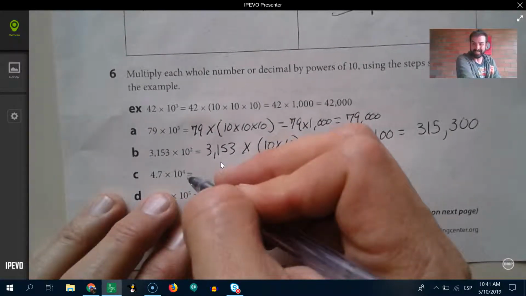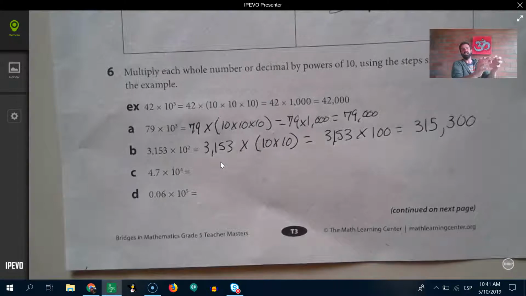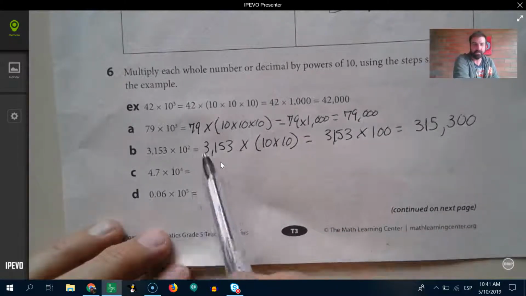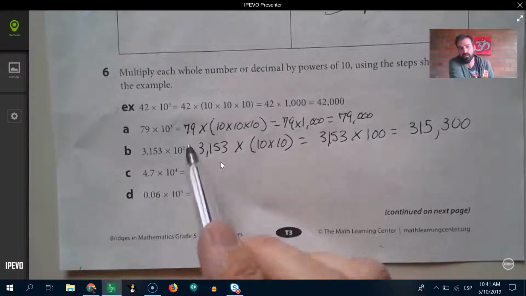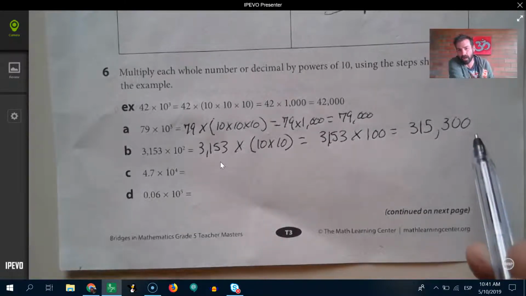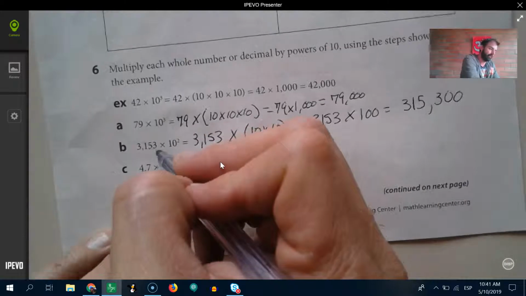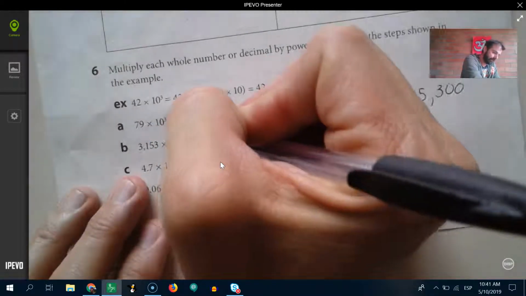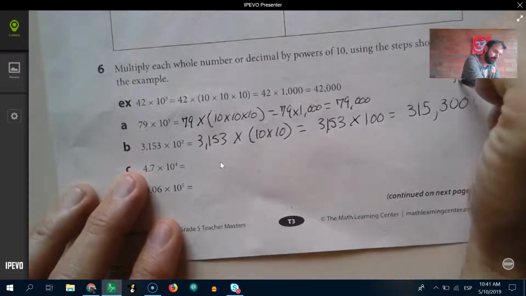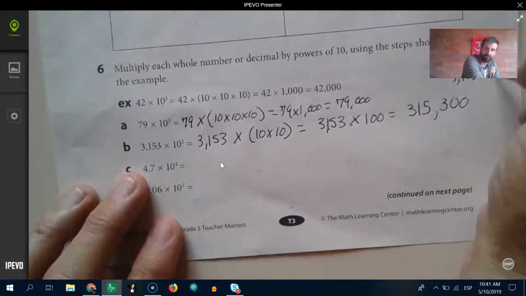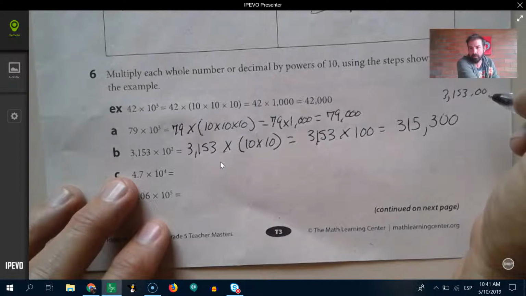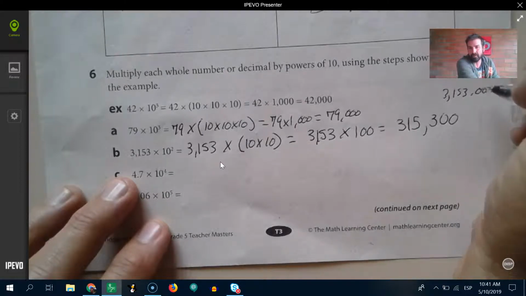Here is our first decimal. Oh, decimal. Just relax. Everything's a decimal. Actually, I need to go back here. These zeros, that's where they come from, everybody. Because this real number here is 3,153.00 to infinitum and beyond. All right? There's a bunch of zeros here, so that's where those zeros come from.